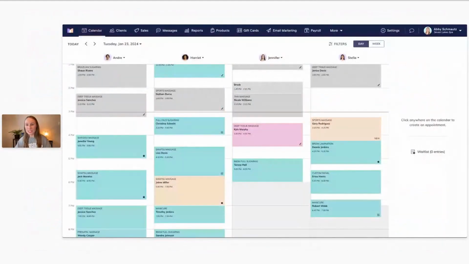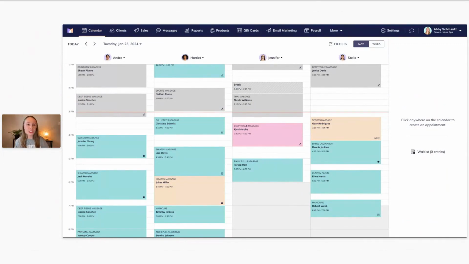Okay, perfect. And I'm sharing my Mangomint app now. Of course, if you guys can't see that, just let me know. Feel free to put a message in the chat. Okay, so this is the Mangomint app. Of course, I'm here at the Seven Lakes Spa. This is one of my demo accounts. And so, we're right here on the calendar screen, but we're actually going to head over to our integrated form.